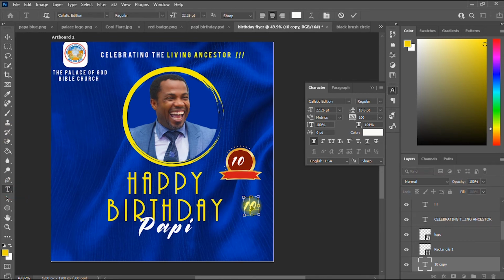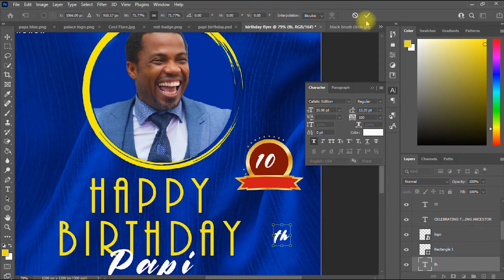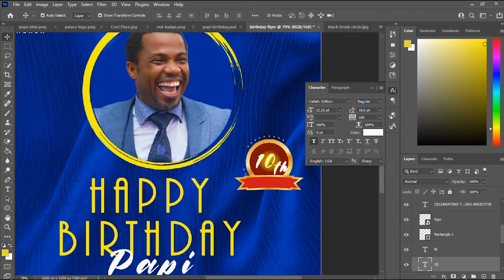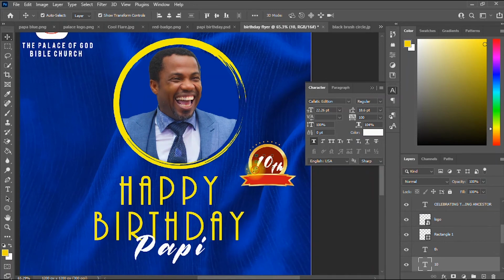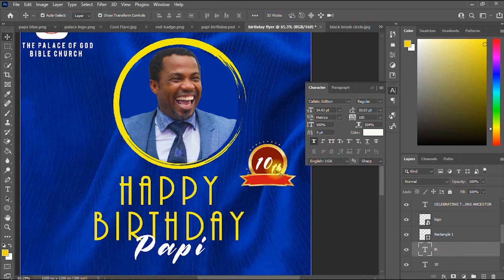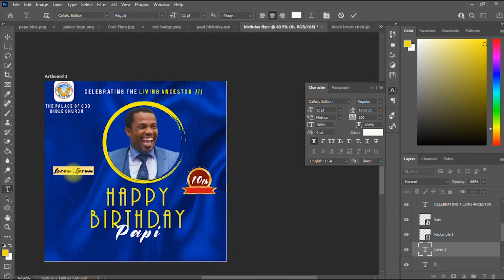Okay, so I can make it a bit smaller here. I can make it a bit smaller, then I drag it into my work area, into the badge. Then I increase this a bit, 10th. I can make the th smaller a bit more. Okay, this is good. Take it up a bit. Perfect. And the next thing I do is take my text tool yet again and type the word January.